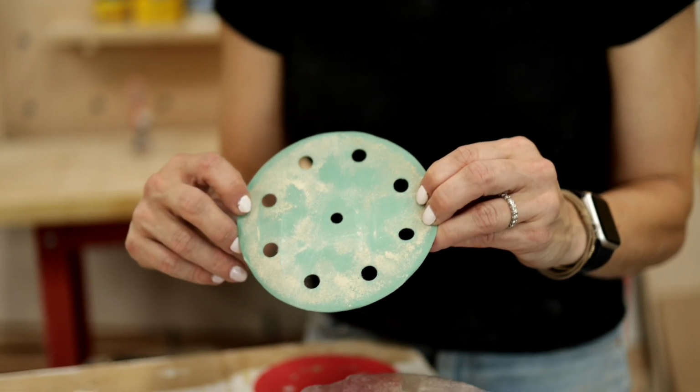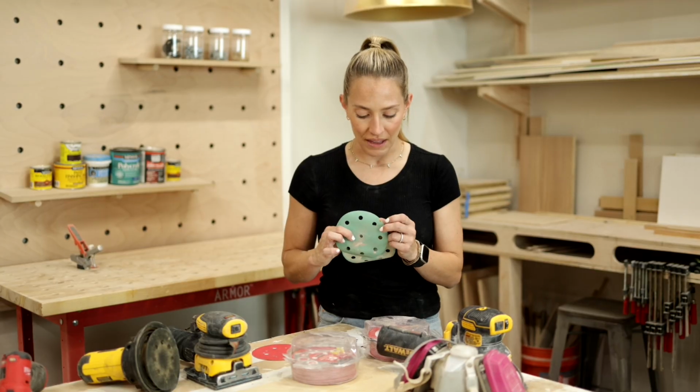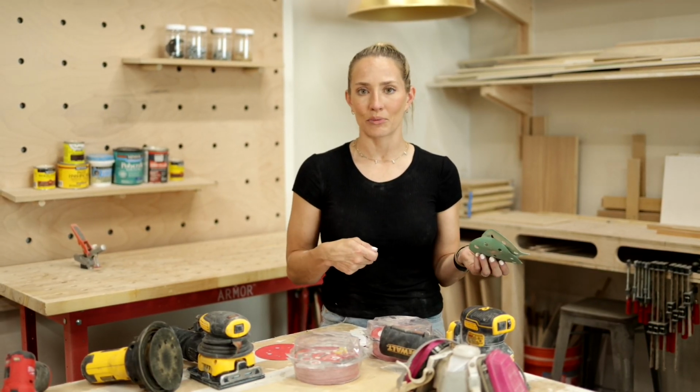Just make sure that you're changing them out, especially if they have marks in them or if they've got clumps of glue or paint stuck in them. It's time to switch them out so that you don't dig down into the wood grain.